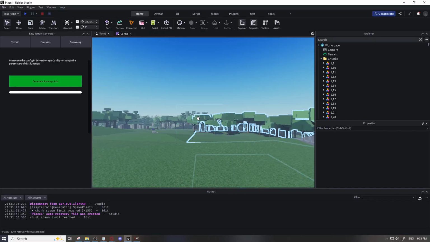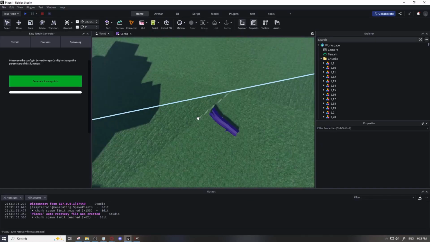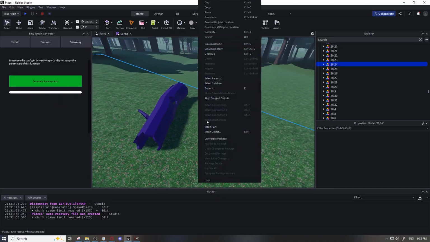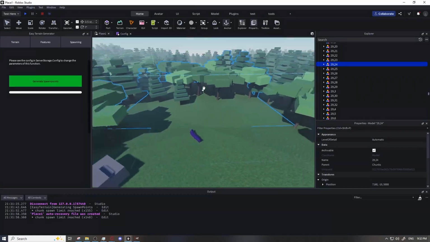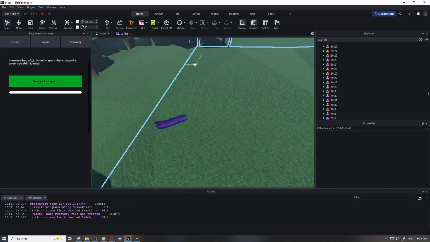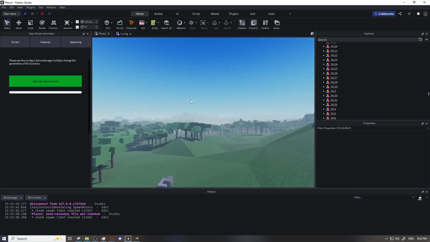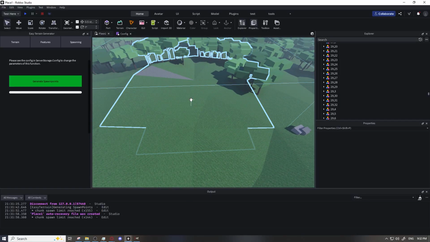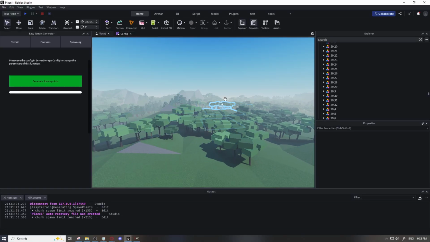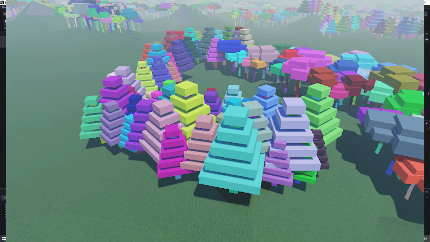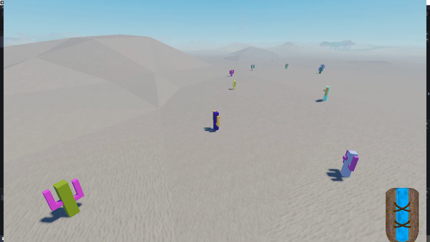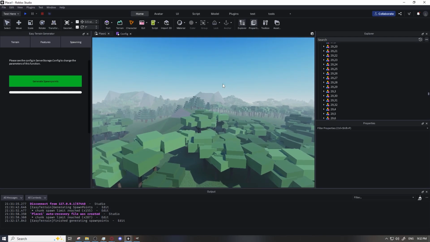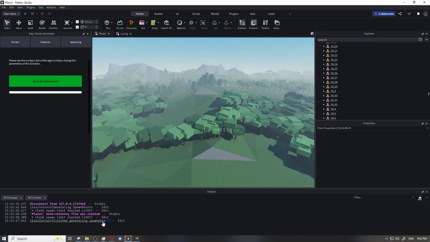The logs are blue right now because I haven't set the proper colors for them in the config. I can just pick between like black and brown, so just pick some random. At one point, all the trees were like rainbow color because I messed up the config, and it looked like Candyland. All right, we're finished generating spawn points.